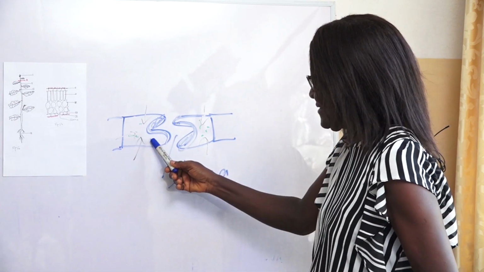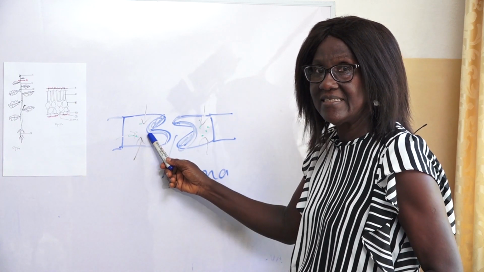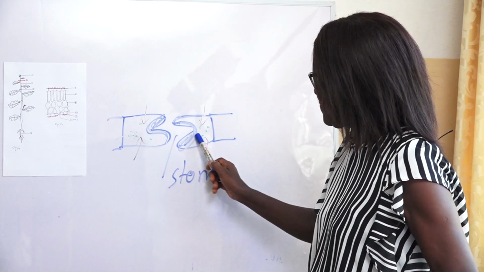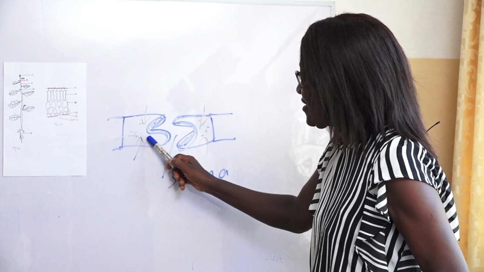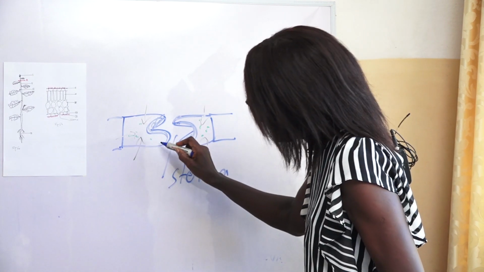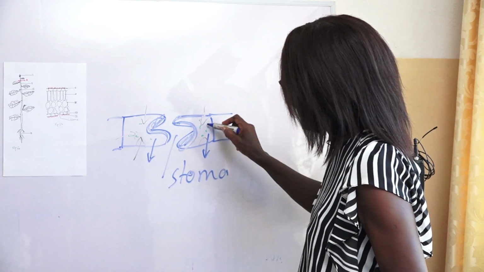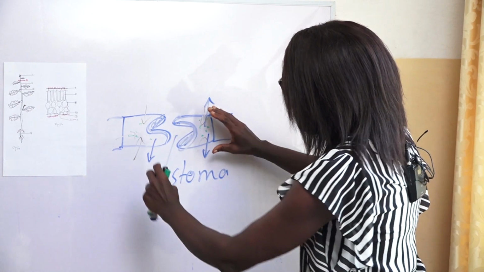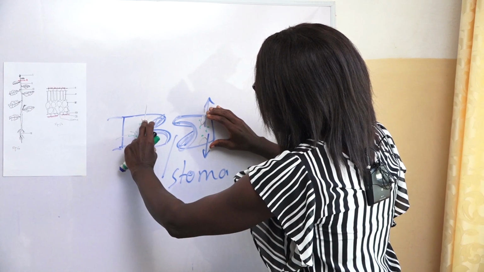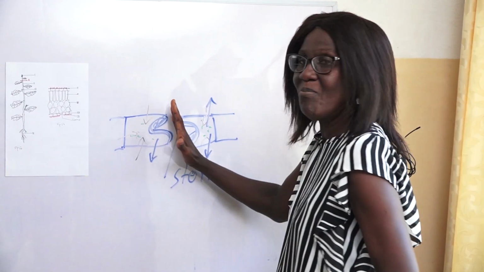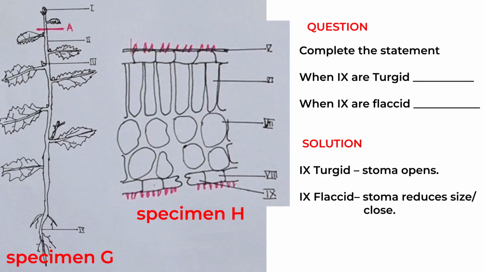When there is no light and no photosynthesis, the sugar there is converted into starch. So the osmotic concentration reduces, the solute reduces. So water flows out when there's no light. All right? When photosynthesis is not taking place, water flows out. And when water flows out, the cell becomes flaccid, soft. So it falls in and the stoma closes. So that is how the guard cell becomes turgid or flaccid.